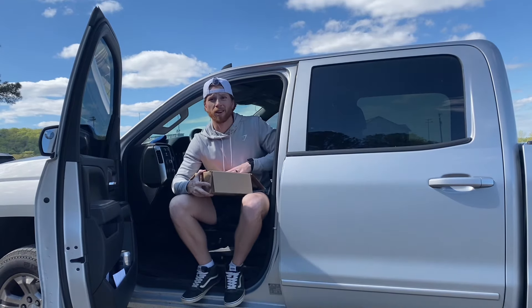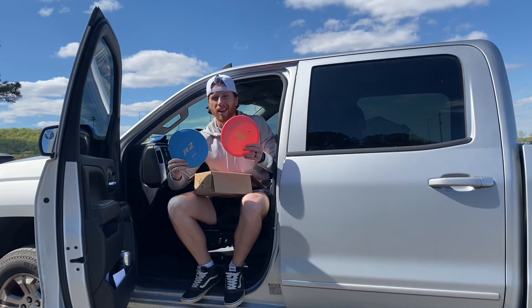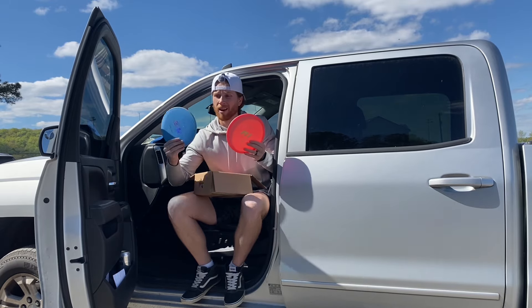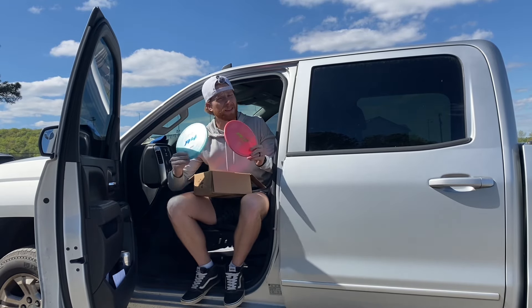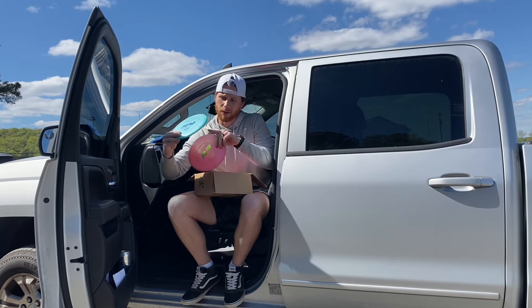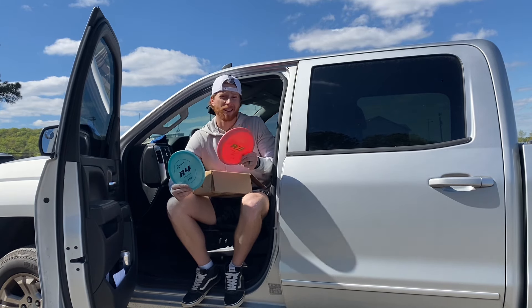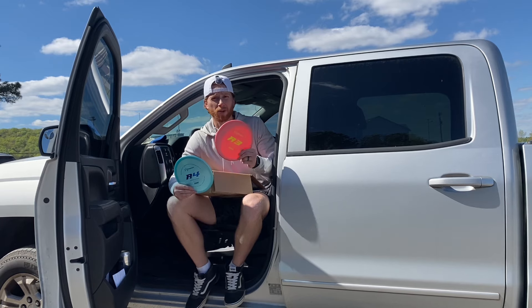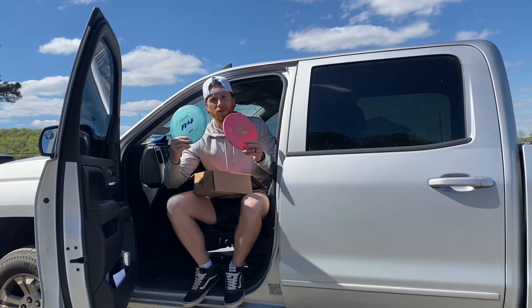Final thoughts: A1 is very, very overstable — almost identical to the A2, it just has a bead and a little bit more bite. Both are great discs, they feel amazing on forehand and backhand. It's really just your preference — do you want a bead or no bead, very similar stabilities. The A3 and A4 are very, very different discs. The A3 is probably the most overstable of the A series — even more overstable than the A1 and A2, especially on forehand. If you're looking for a very torque-resistant, borderline zone OS disc, the A3 is for you.